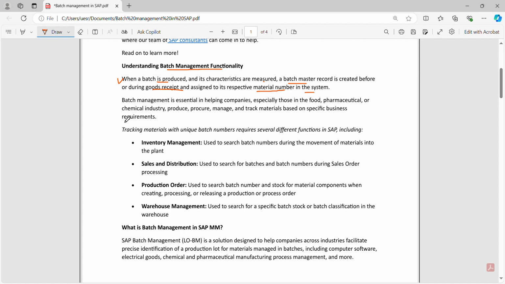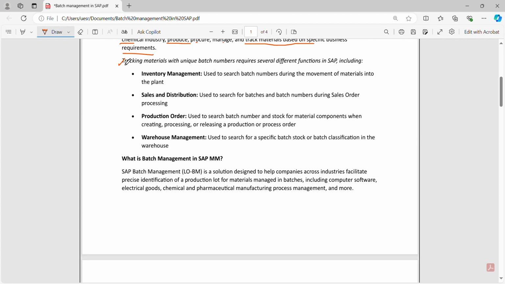So batch management is essential in helping companies, especially those in food, pharmaceutical or chemical industry, produce, procure, manage and track materials based on specific business requirements. Tracking materials with unique batch numbers requires several different functions in SAP, including inventory management, used to search batch numbers during the movement of materials into the plant.